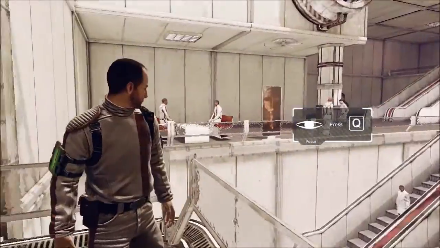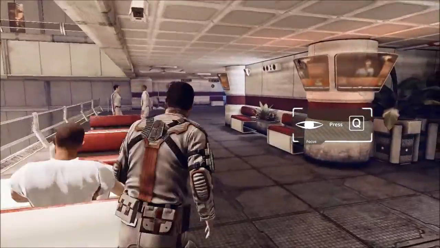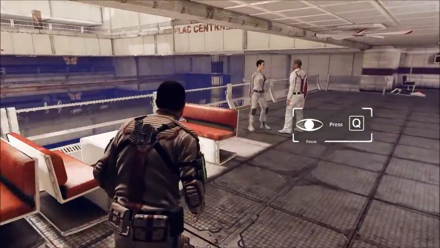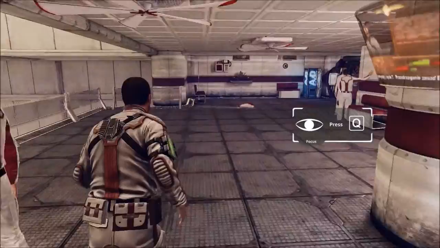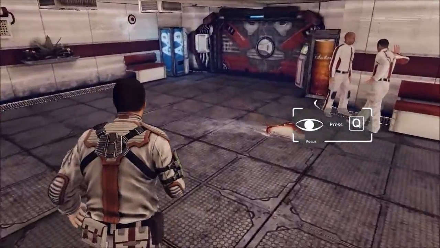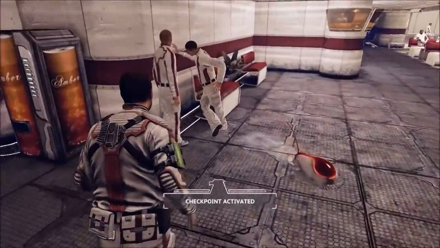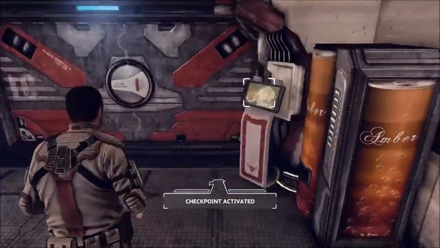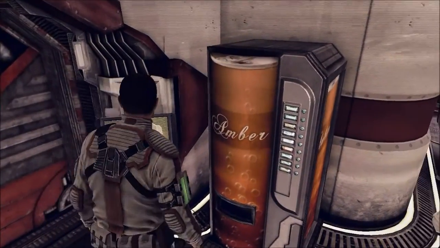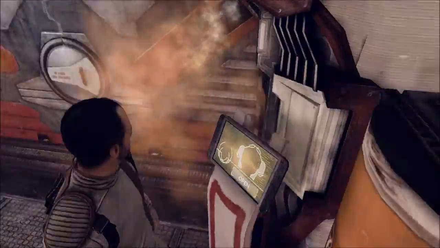Focusing. Fuck. Okay, I pressed Q. It would have been fine. Okay. Language. Amber. I'll never ask her to walk with me again. It's just pointless. Amber is people!